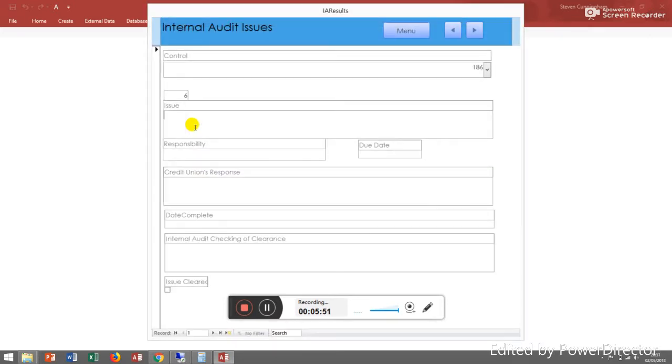Similar with the console assessment, the software also lets you record any issues raised by internal audit or by your supervisory committee. These can then be linked to the actual console that they're used to evaluate. You can get this recorded, as well as what action the credit union has taken. It then also lets your internal auditor mark down their checking of it, any further findings, and whether they're happy for it to be cleared.